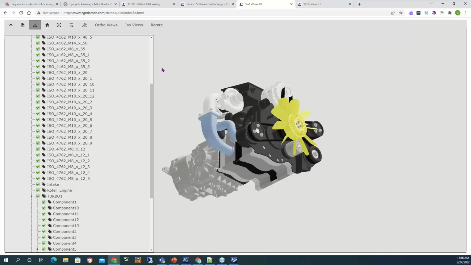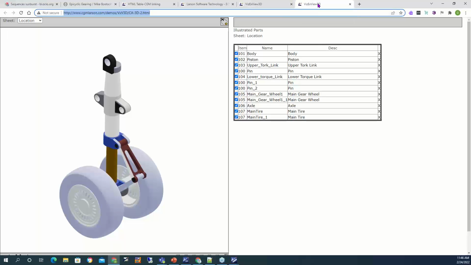Okay, so that's just the model. I was going to bring in the model I just exploded, but I don't think I saved it anywhere. But we also have a more real life example of where you might use this. So perhaps you have a 3D spare parts catalog. If we move over this, you can see we have a tooltip.